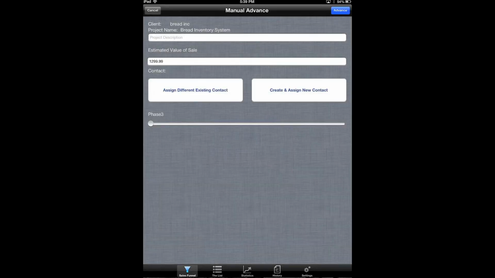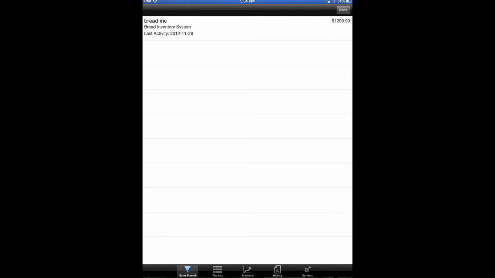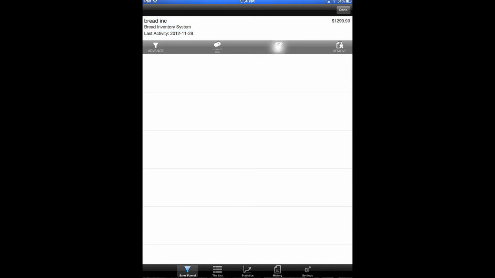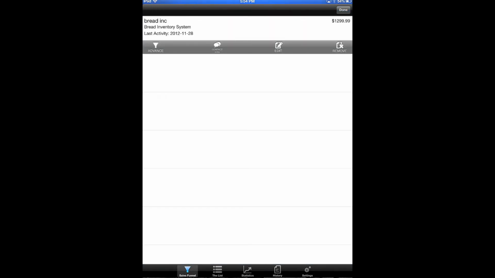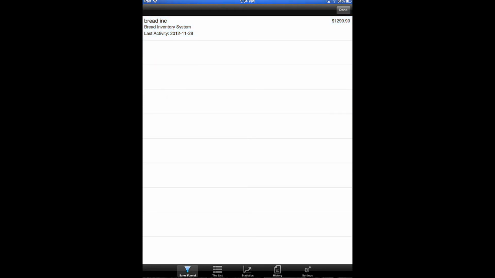You can perform special tasks such as editing, removing, or adding more details to a project through the options bar when selecting your project from the list. Simply click on the project of interest and edit your notes in the contact log in order to allow you to keep track of client conversations and details. Knowing what's important to the client is one of the best sales tactics you can have, and SalesFunnel makes this easy.